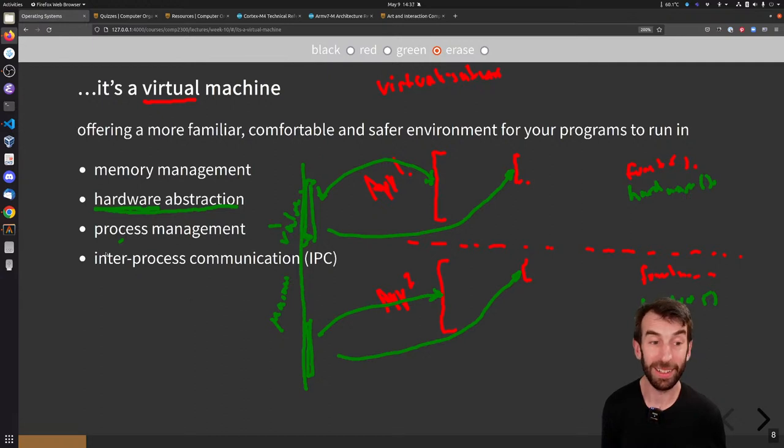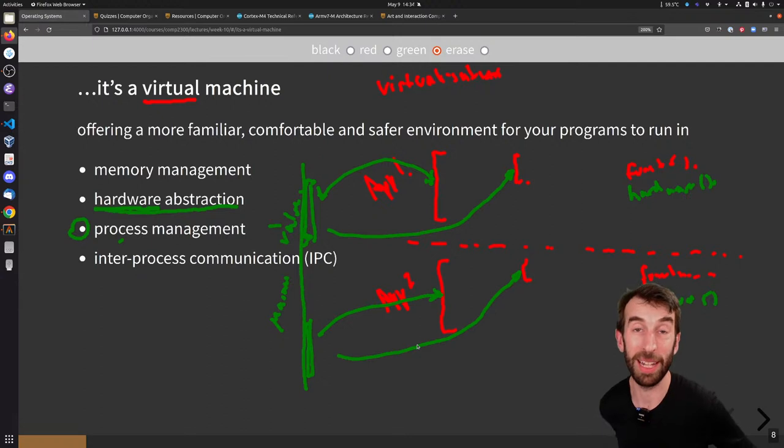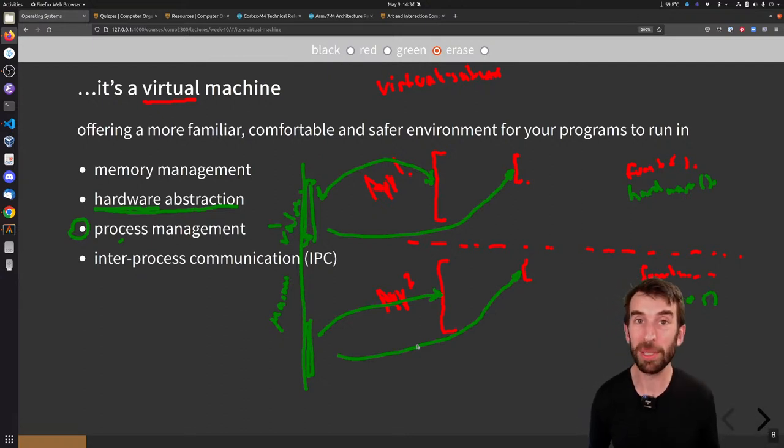Finally, next thing, the OS would manage multiple applications that might want to run on the CPU at the same time. So some kind of process management to allow multiple programs to work side by side on a computer. We take this completely for granted these days because all of your computing systems that run an operating system provide process management. But it was not always thus. There were computing systems from when I was a kid that were really just single taskers. Like you'd run one process on DOS, and then when you exit that program, you are back in the DOS prompt, the DOS UI. You can't have two programs at once.